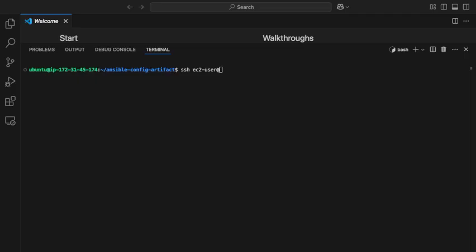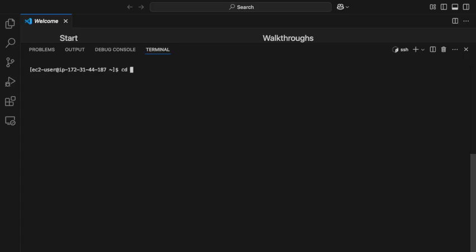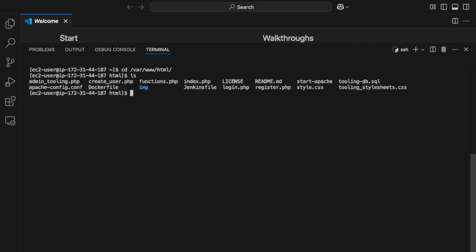Let me just copy this. If you go to cd var www, oh sorry, I think I made a mistake, www html, then do ls. You can see you have everything inside the HTML, which is exactly what we want to achieve.